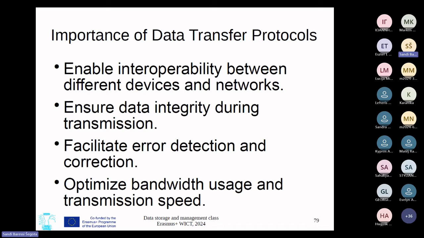And that's basically the same with data transfer protocols. If I'm sending you data in a certain way, you need to know how that data is structured and defined so you can unpack it and figure it out. We also want to ensure data integrity through things like checksums that I mentioned. The same goes for error detection and correction. And finally, we want to optimize bandwidth usage.